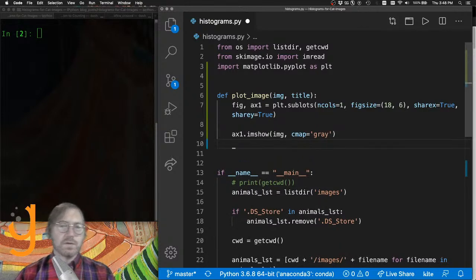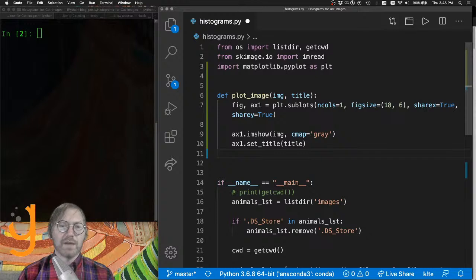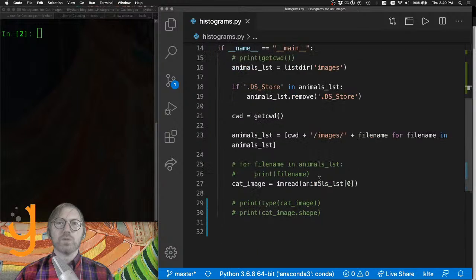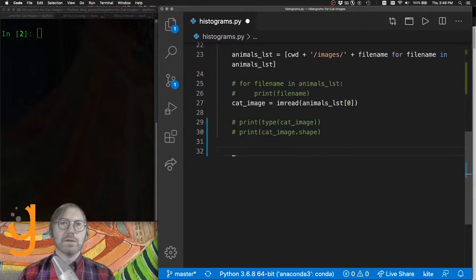So I'm just going to set the title. So set title, and we'll use the title we pass in. Just going to go ahead and do that. All right. So if we do that, we should be able to just pass in this cat image.